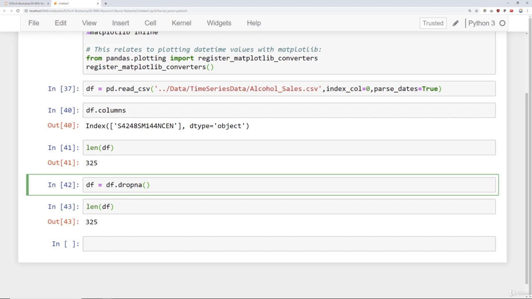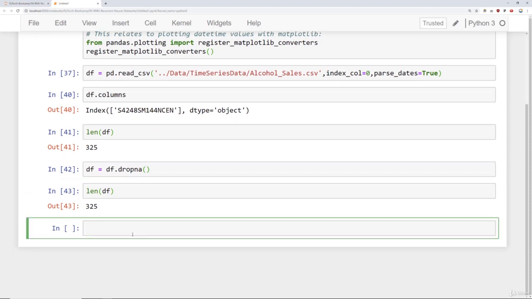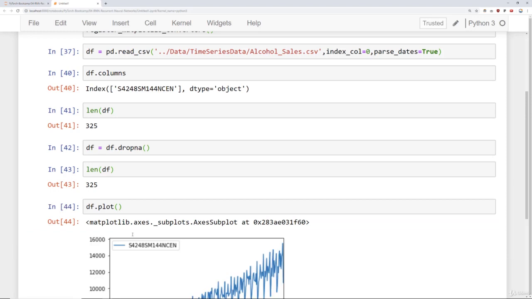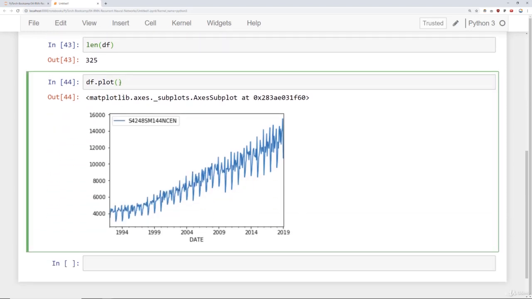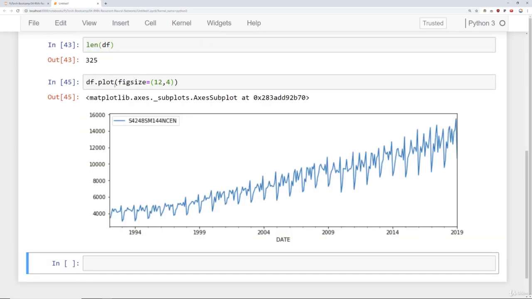Okay, so we have our data set ready to go. Let's go ahead and plot it out. So I'm going to say df.plot, run this, and I'm going to set the figure size here just a little larger. We'll say figsize equal to 12 by 4, and we can see this pattern of behavior.